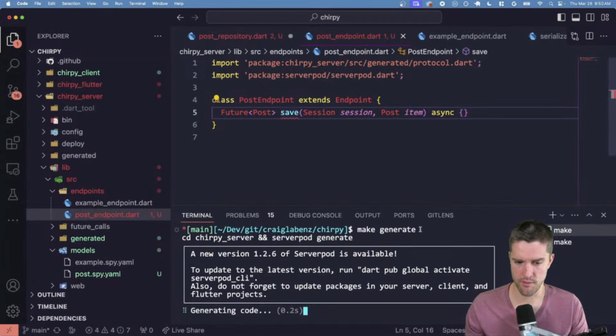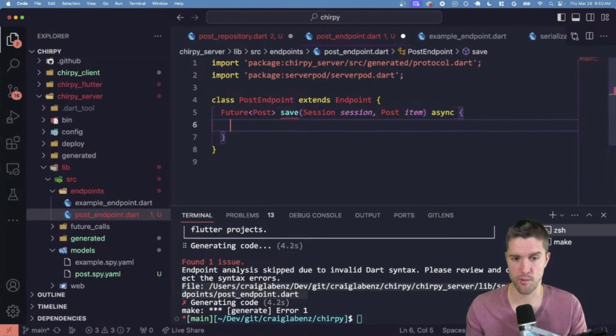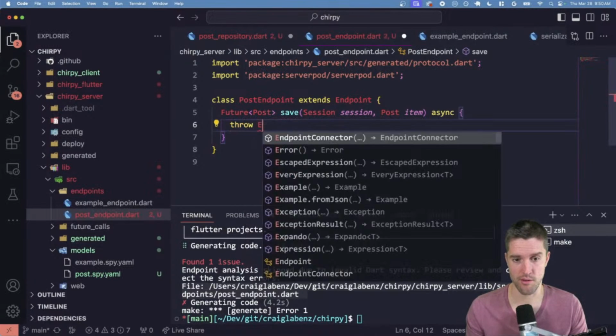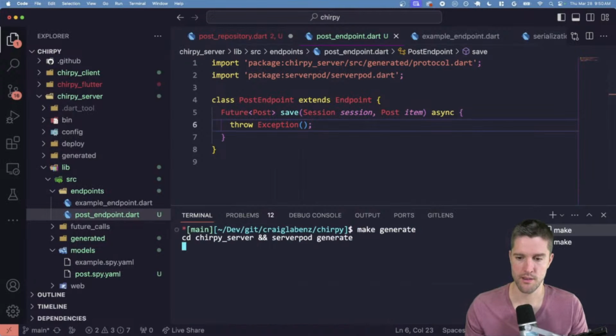I believe this won't work, well, at least if my experience is right. Yeah. So there's an error that this return type is false. And so to even generate a stub, we have to say return post, or we could even just say throw exception, right? This will at least not be a compile error. So now we can generate.